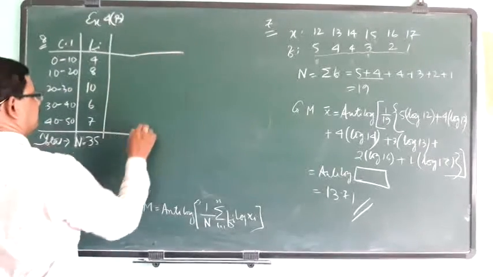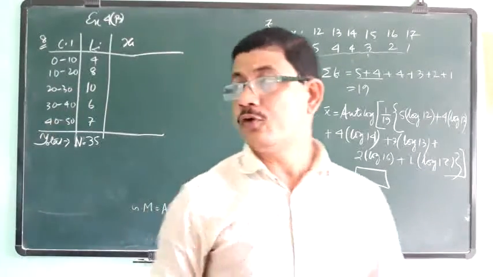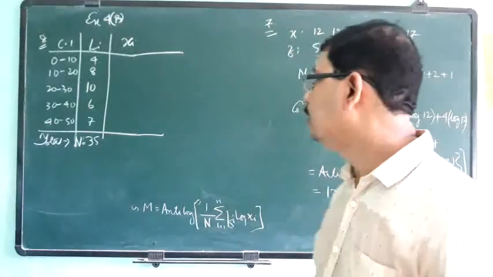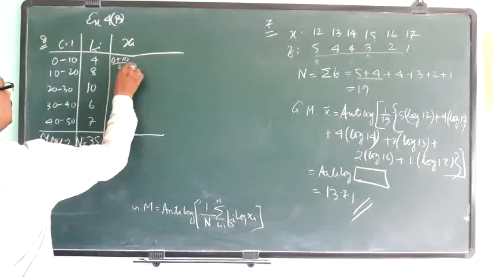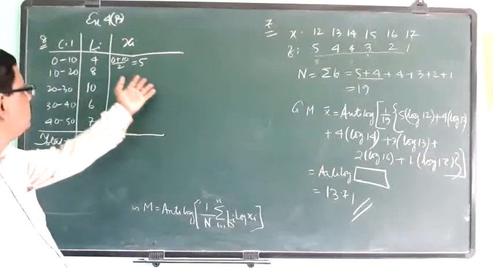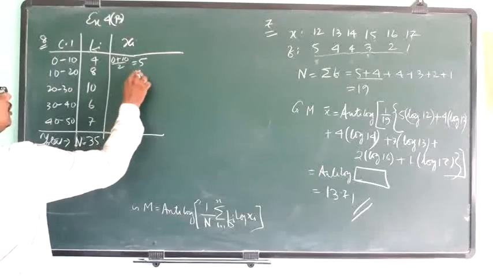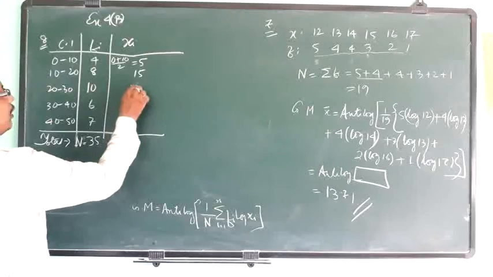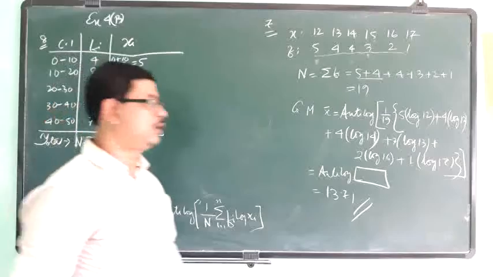Then xi. Here, as the class interval is given as 0 to 10, of course it will be the midpoint or class marks, what we are telling. In class 10 also you have learned that xi, that is the midpoint, is like this. So if you add 0 and 10 divided by 2, it will give xi. So the lower limit plus the upper limit divided by 2 is our xi. Then 10 plus 20 divided by 2 is 15, that will be the next xi, that is x2. 20 plus 30 divided by 2 is 25. Then in this way 35, then 45. So this is your xi.